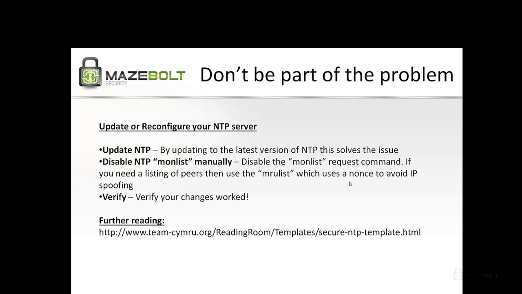You need to update your NTP daemon if you don't want to be used in this attack vector. If you don't want to be one of the participants, update your NTP daemons, and by default the monlist command has been disabled. If you don't want to update your NTP daemons, just disable the monlist command. I'm not sure exactly why you need the monlist command nowadays.